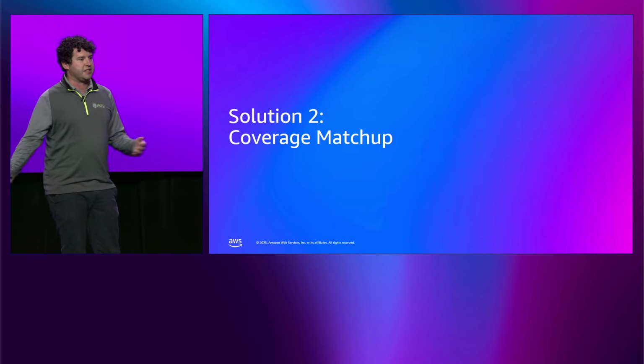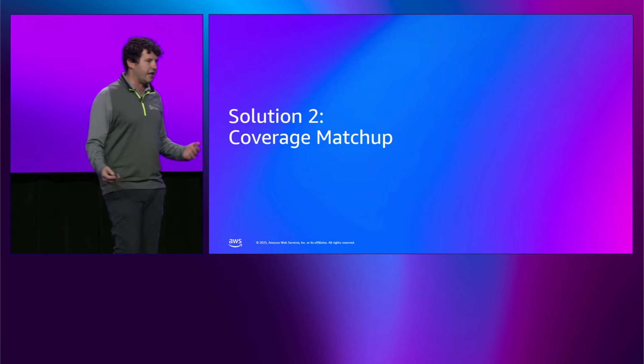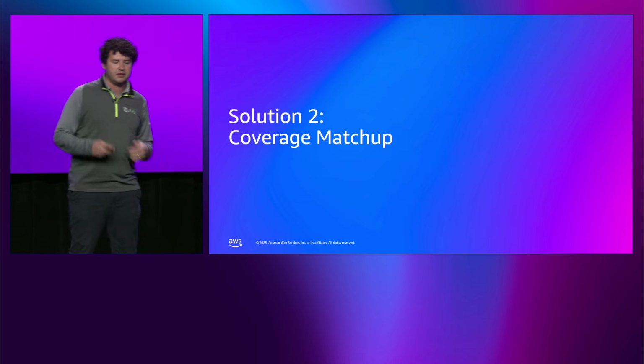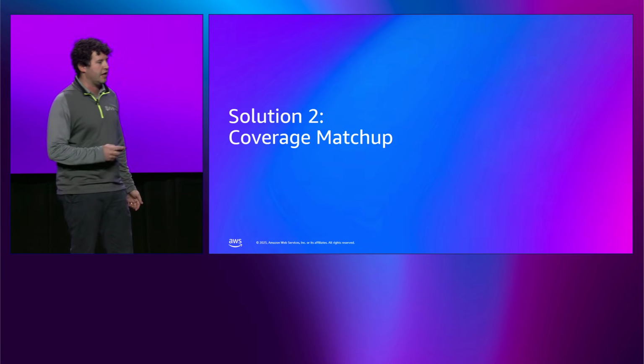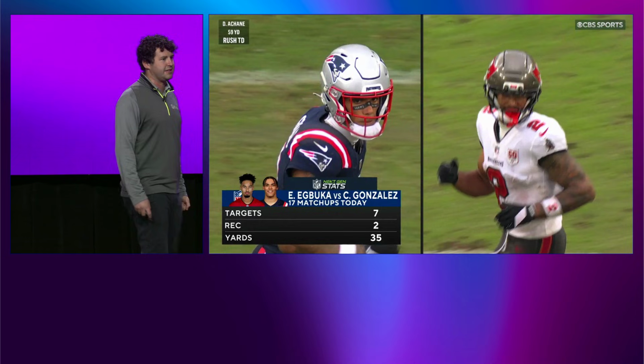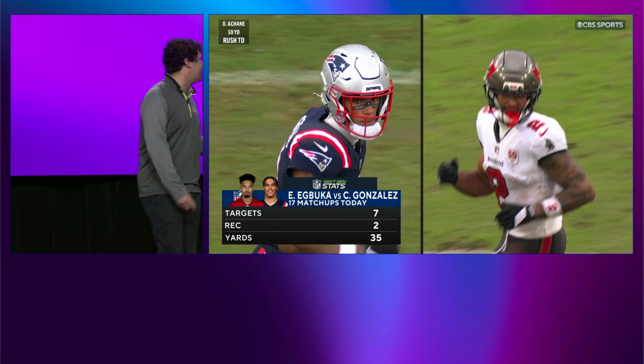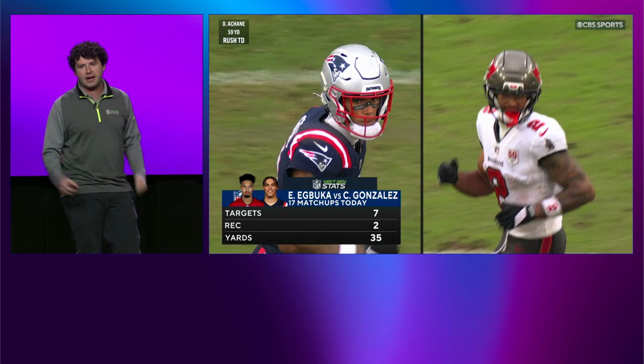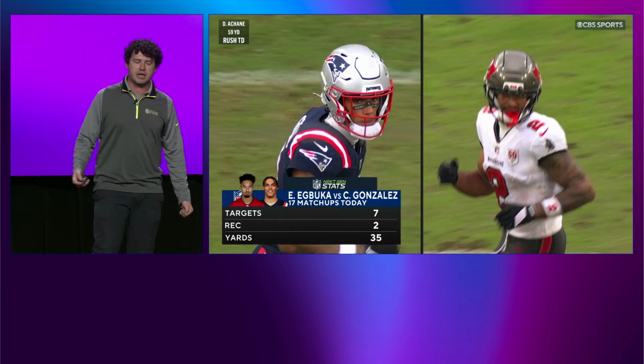So now that we have everyone's assignments, it's time to get to the game within the game, the one-on-one matchups, the fun part, who is guarding who. And this is like catnip for broadcasts. This is where we're seeing the most instant impact in terms of our ability to tell stories in real time.